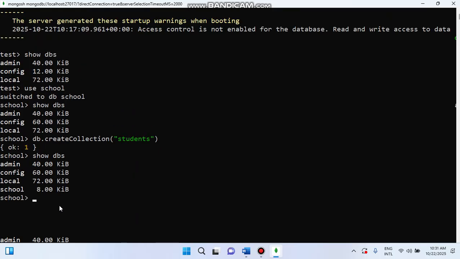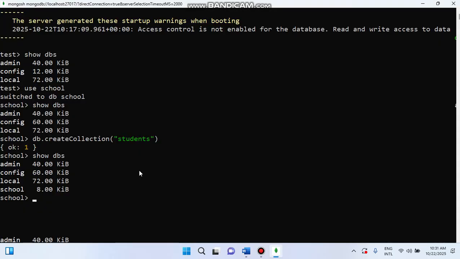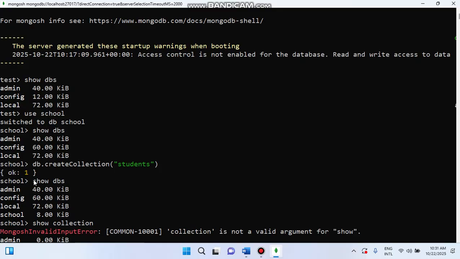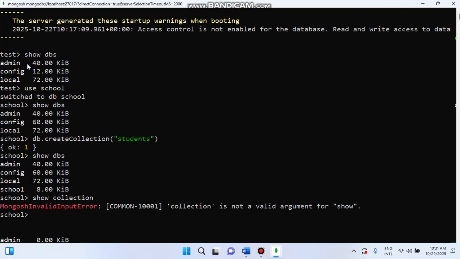Apart from that, I want to see all collections, so I will write over here show collection. Enter button, see how many collections I have, check it one by one. Admin, config, local. Over here you can see what they're saying, MongoDB invalid input.